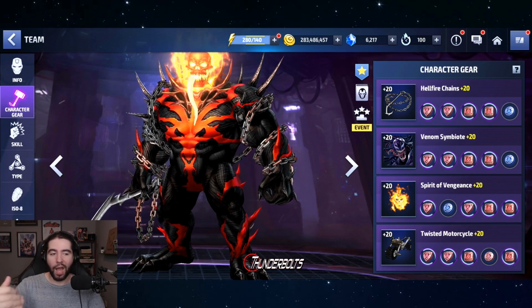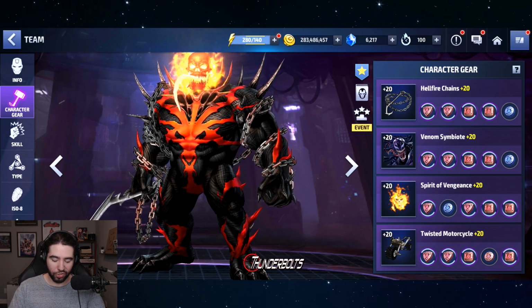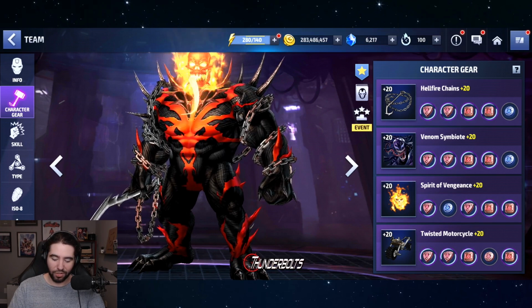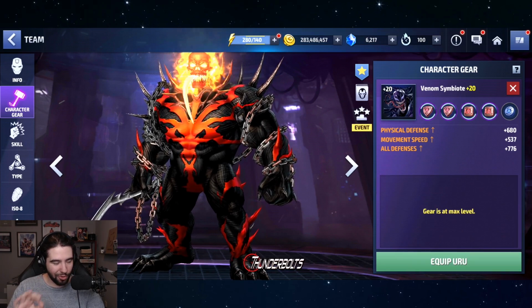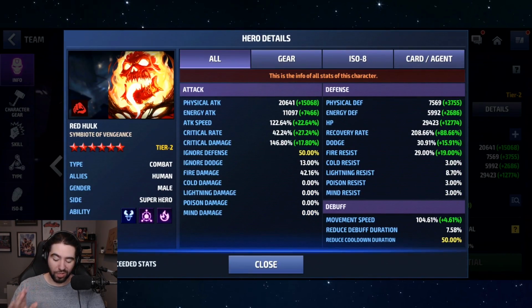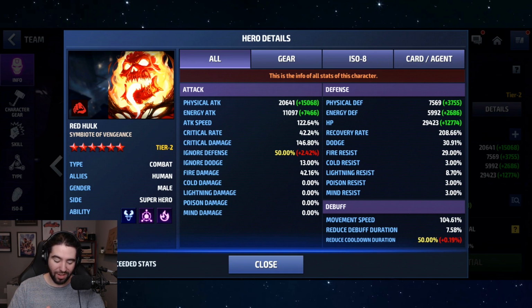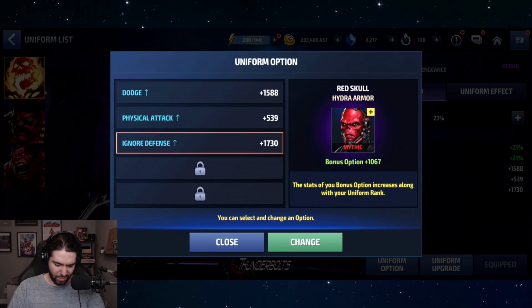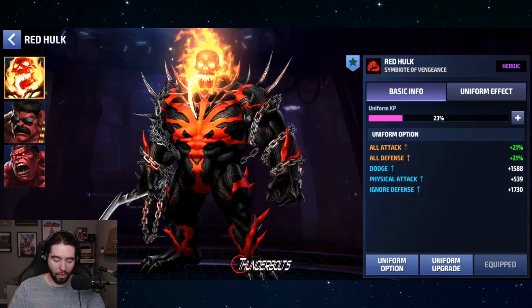But in the meantime, I did bring up his Uru to all 4 stars. I didn't really give him any new Uru. I didn't fully amplify any of his gears. Man, that gear still looks so cool. But we have done a couple of other tweaks here. We got his ignore defense and skill cooldown capped by re-rolling his third option, which is the Red Skull Hydra armor, over to ignore defense.